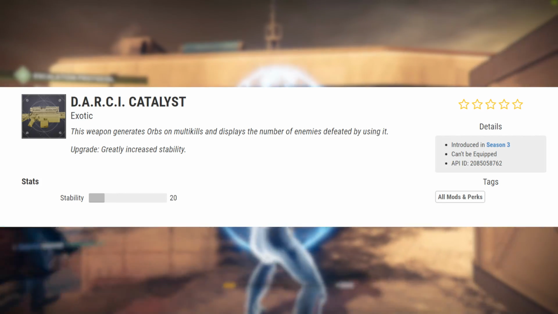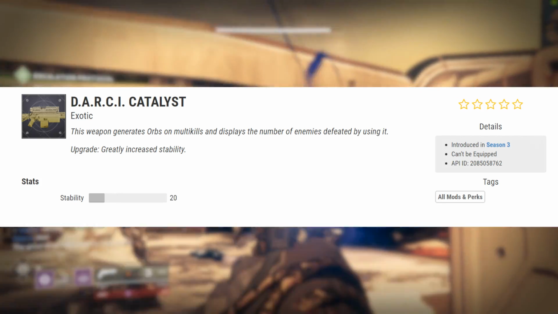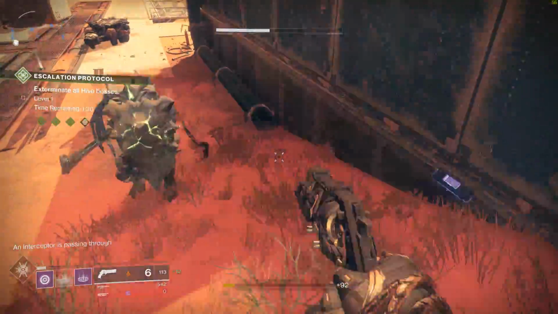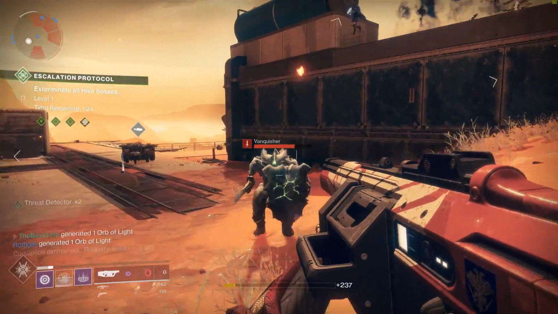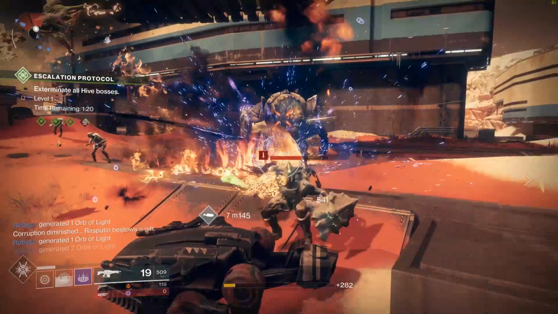Next up, we've got the Darcy. This is getting a stability increase of plus 20 once you fully unlock the masterwork. Darcy, of course, being another exotic that got a massive boost in 1.2.0. It's the one where if you lock onto enemies in PvE, it gets like a 4 times damage increase that will scale differently based on what your light level is versus the power level of the enemy that you're fighting. But overall, extra stability is always appreciated on snipers.